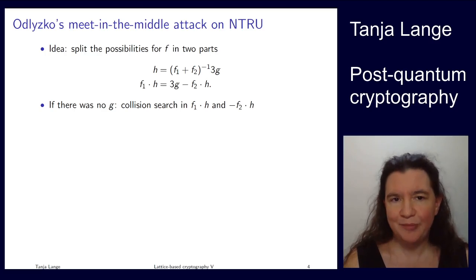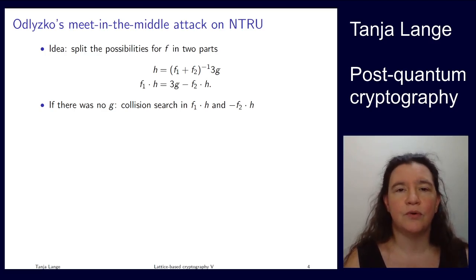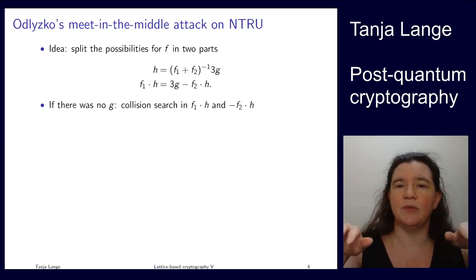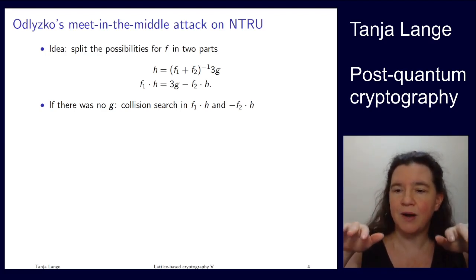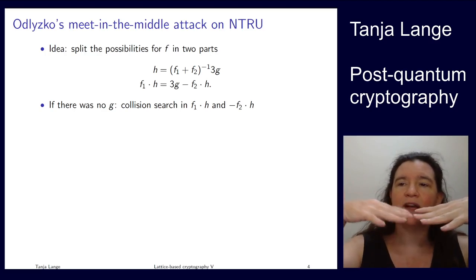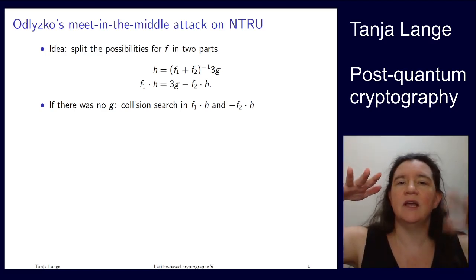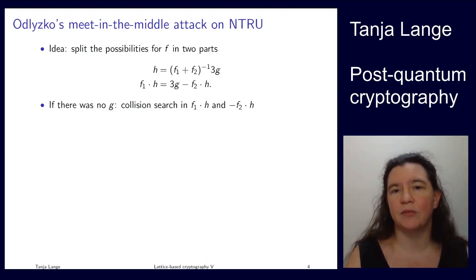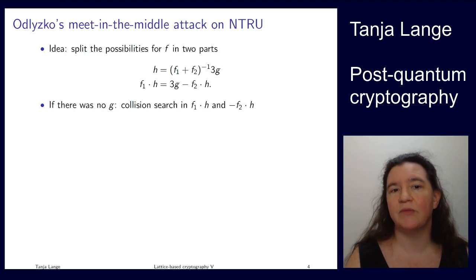Let's go ahead to the idea of doing a meet-in-the-middle attack. This is very typical for cryptography or algorithm design in general. If you have a large exponential search on some variable, you can try a divide-and-conquer approach — split it into two about equally sized parts, search those two parts, and find a match. You pre-compute one side and try to match it up with the other. The baby-step giant-step attack on discrete logs in finite field or elliptic curve cryptography is a classical divide-and-conquer attack that also gives a square root speedup. We're going to see the same here.